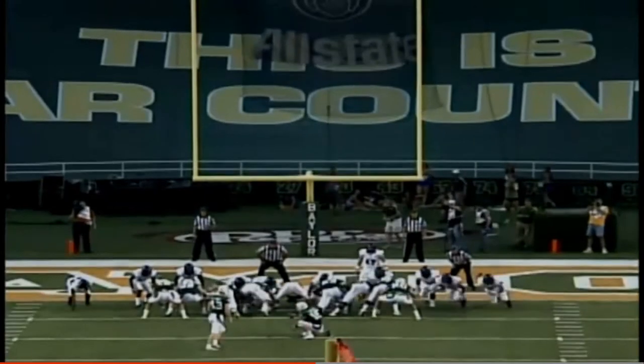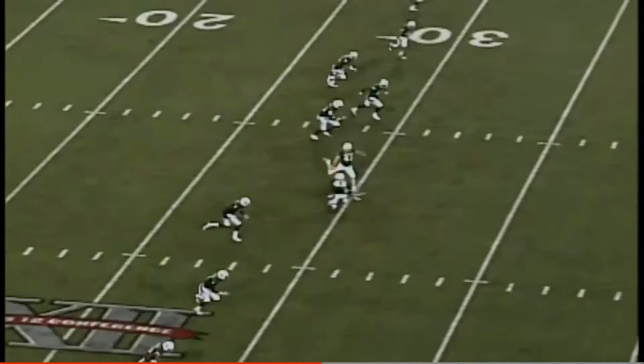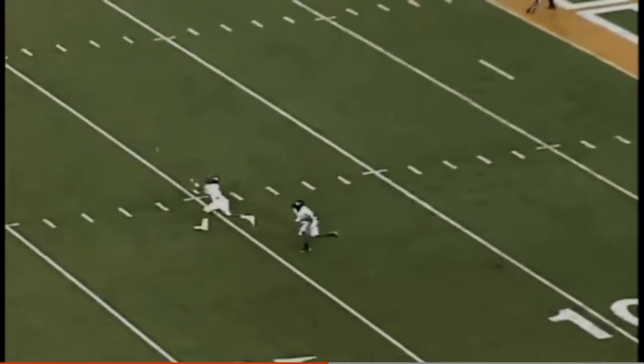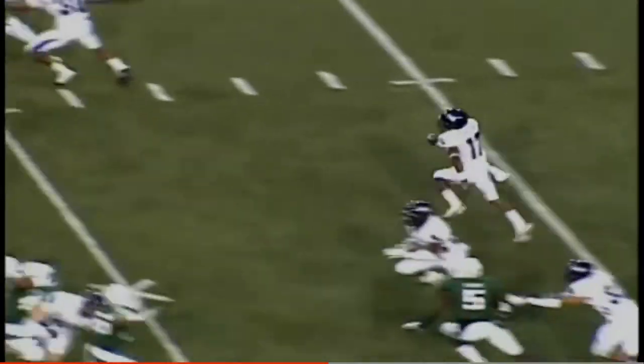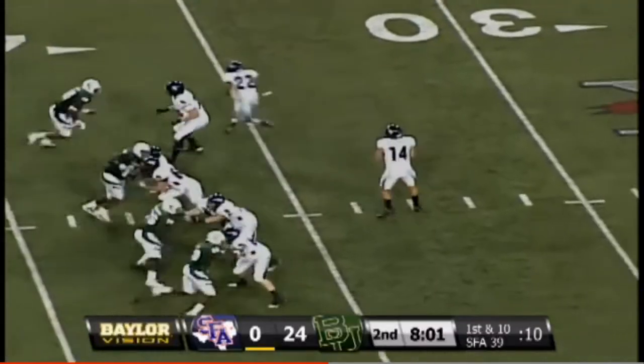Right up the middle and into the end zone! Here's the extra point kick from Aaron Jones — good snap, good hold. Aaron Jones approaches and kicks it into that wind from left to right. Wynn really catches it — coming up to catch it at the 15 is Crawford, full head of steam. Fears begin from their own 39.